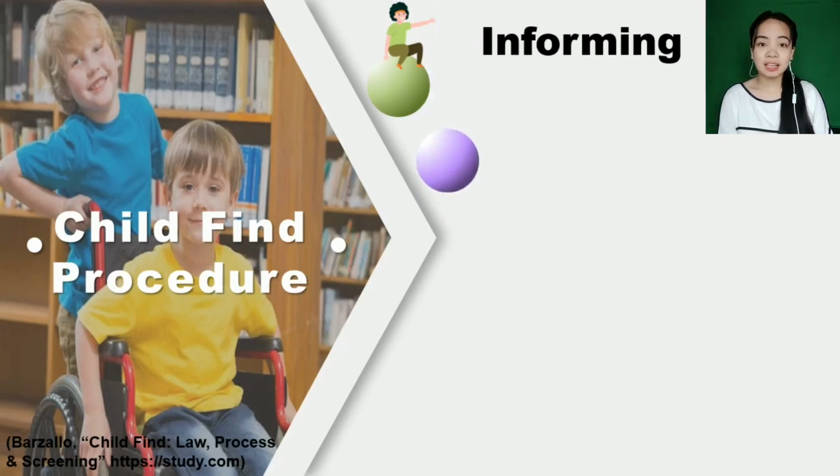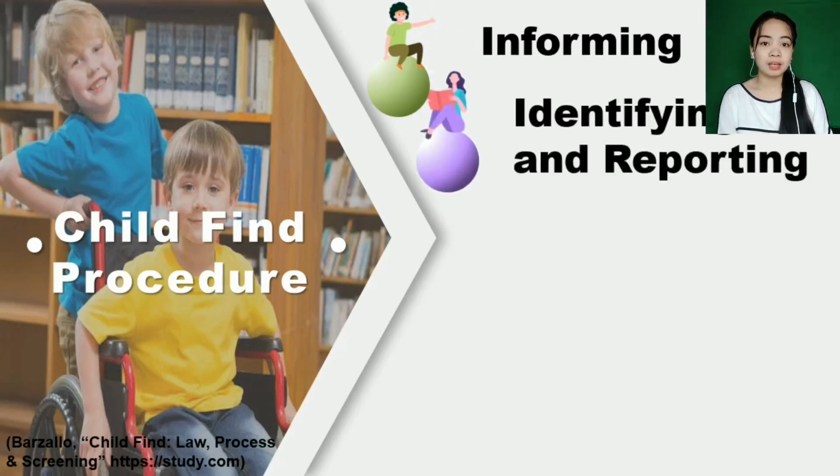Second step is identifying and reporting of possible signs of disability. If the teacher suspects a disability, he or she must report it to the school and parents, or if the parents know that their child has special needs, they must report it to the school and teachers so that it will be addressed through the assessment and evaluation process for special and inclusive education, which we will talk about in the next slides.